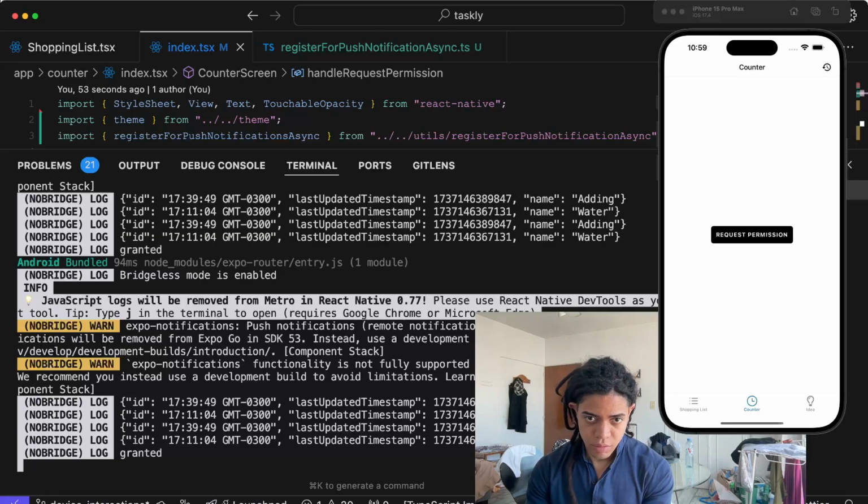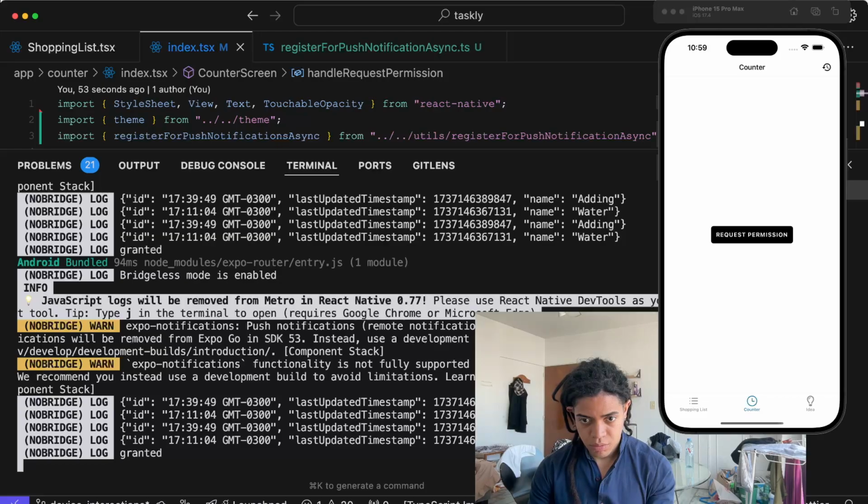It is fine to call this function every time you want to schedule a push notification, because we've configured it in a way that it fails out early if we don't need to ask again. Then again, to be honest, you could even call request permission async loads of times because it will do nothing if you already requested permission. Alright, so now we have permission to do push notifications.